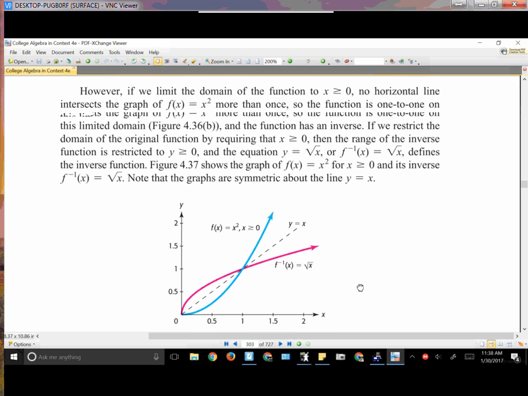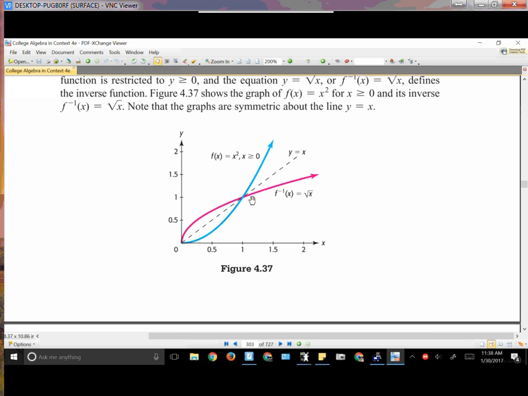So, I have an inverse function here if I limit the domain, right? The blue line can only be hit in one spot. It reflects across this, so whatever coordinates here, I switch the x and y and I get on the other side. But notice which function that is. That's the square root function.